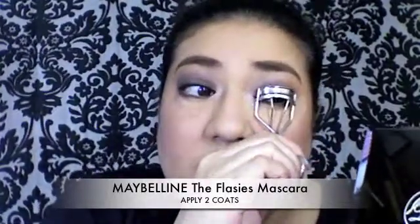Curl your lashes starting from the lash lines, working your way towards the tips.